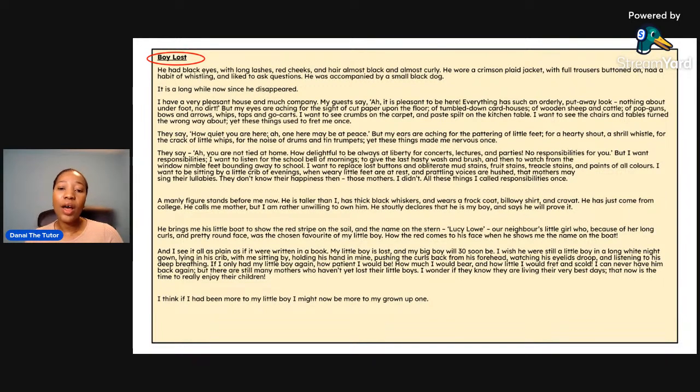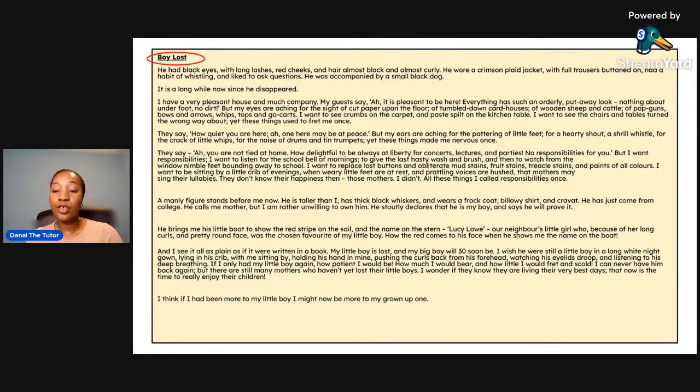But my eyes are aching for the sight of cut paper upon the floor, of tumbled down card houses, of wooden sheep and cattle, of pop guns, bows and arrows, whips, tops, and go karts. I want to see the crumbs on the carpet and paste spilt on the kitchen table.